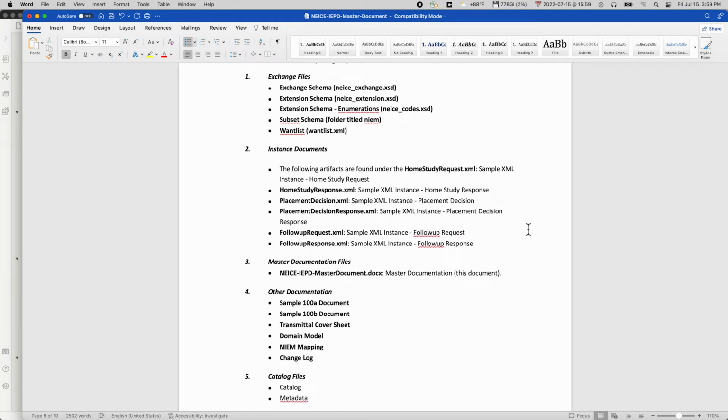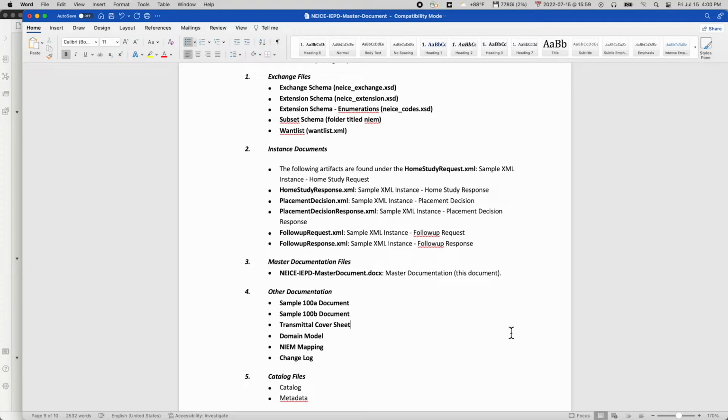And something I didn't mention with instance documents is they do a whole bunch. They pack a bunch of different sorts of requests, different sorts of queries into one IPD. So they have several different ones that all validate against the same set of schemas, and that's one way to do it. But you could also organize things differently. You could organize it to where you had separate exchange schemas, one for each one of these exchanges with a common extension. But what I also tend to do with instance documents is I usually do three.